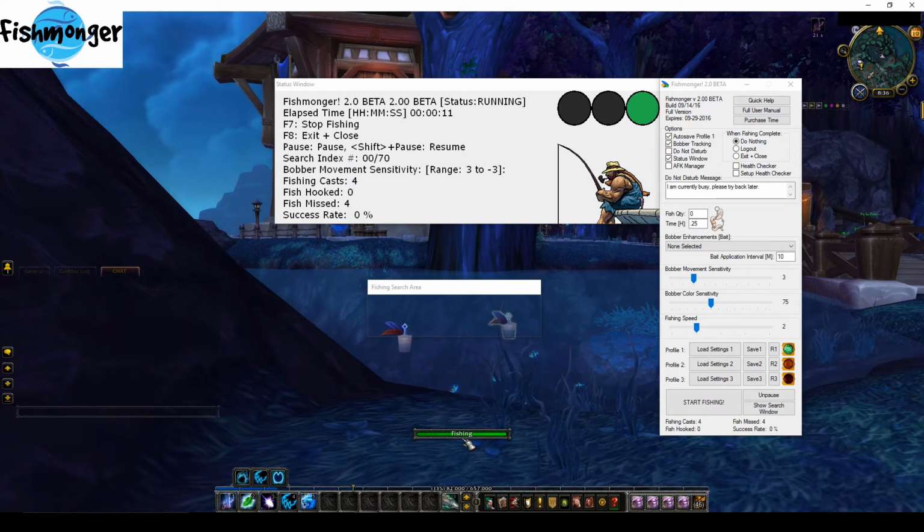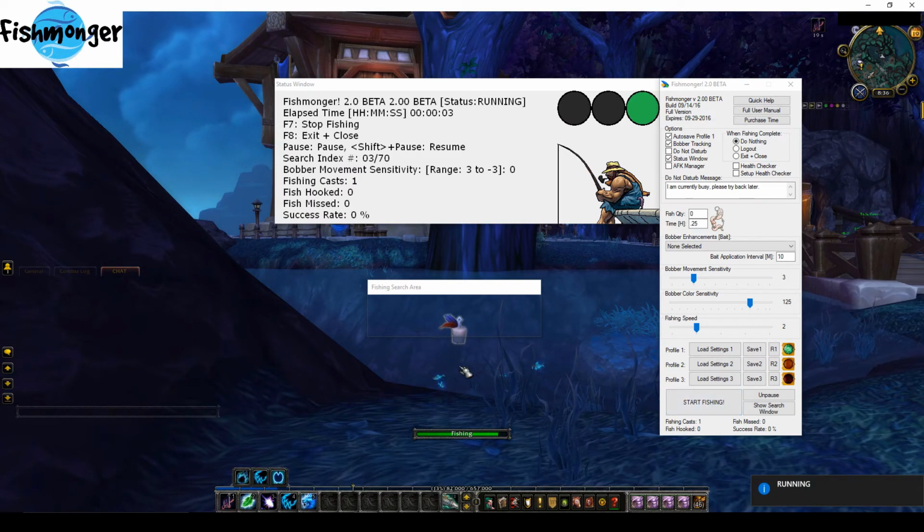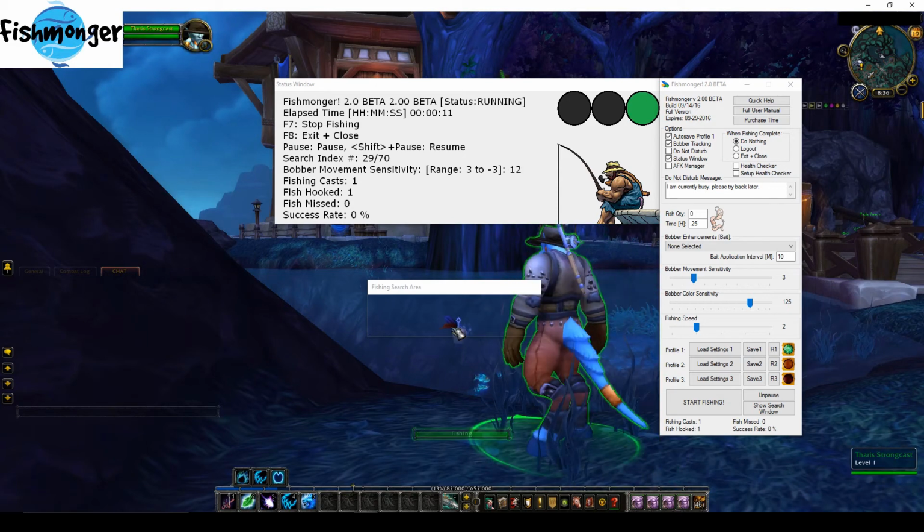This is troubleshooting. This is when your color sensitivity is too low. If your color sensitivity is too high, what's going to happen is it's going to see the bobber, but it's also going to see the white part over the feather. See how it jumps around to the left? Like that jump to the left there, and it might jump again. Or of course when this guy runs away.